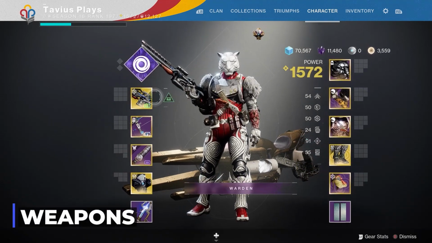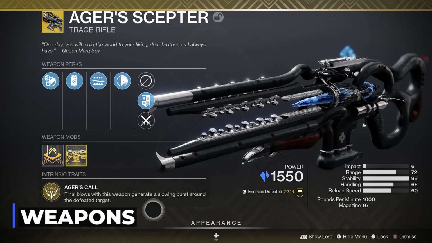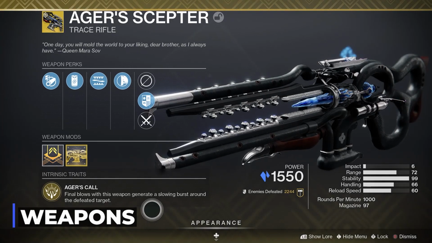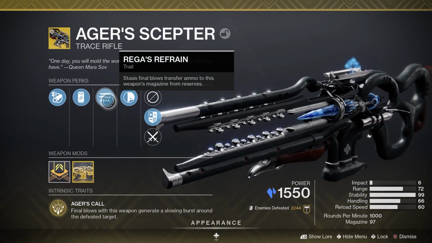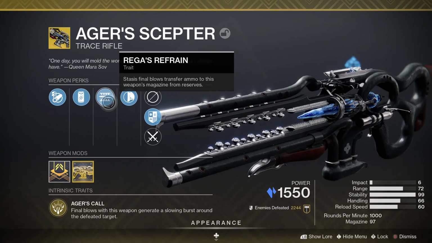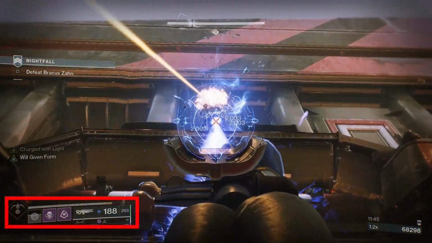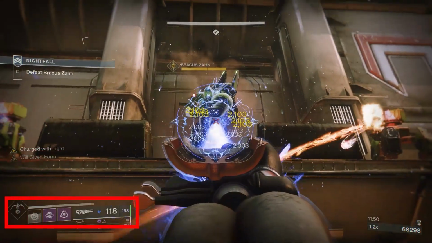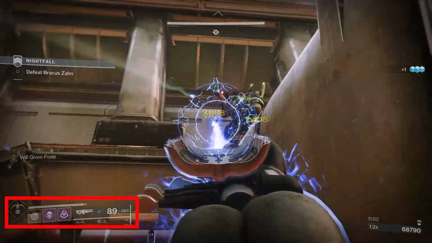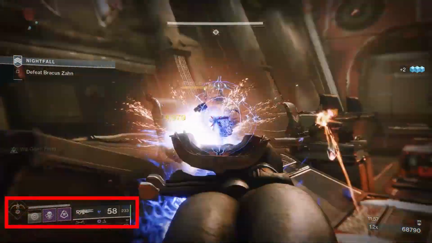Now, Ager's Scepter. Ager's Call, the exotic intrinsic trait, generates a slow and Stasis burst around a defeated target, slowing and freezing those around. And Riga's Refrain transfers ammo to the magazine from reserves with kills, but the catalyst allows you to double press the reload button or key to drain your super energy, overflowing the magazine and empowering the beam until the super or your ammo runs out. This is the first exotic with this unique ability, and paired with the fast regenerating super it is one of my favorite things to do, since the super needs to be full before you can activate super mode.